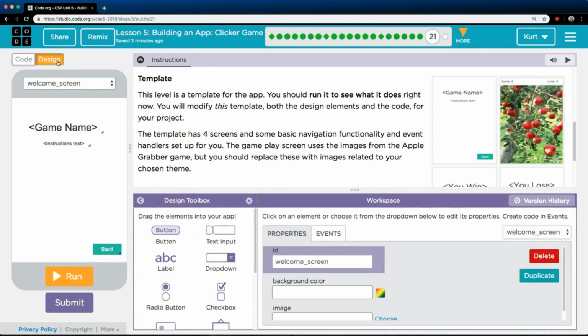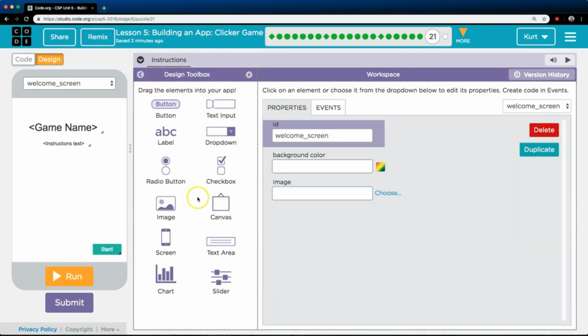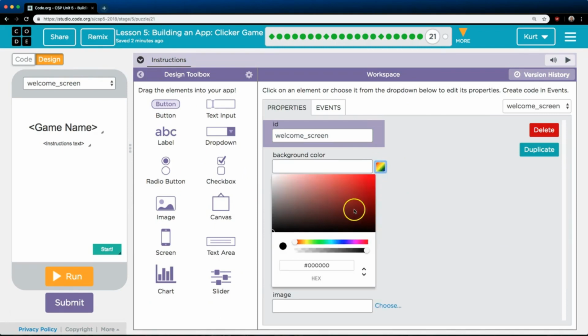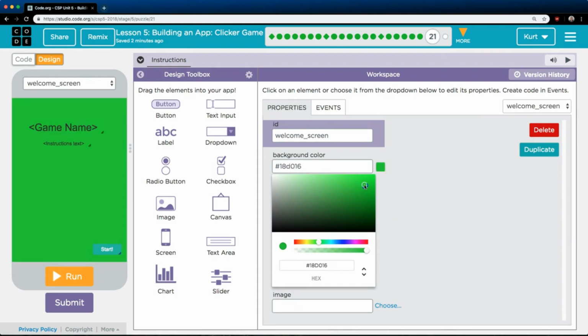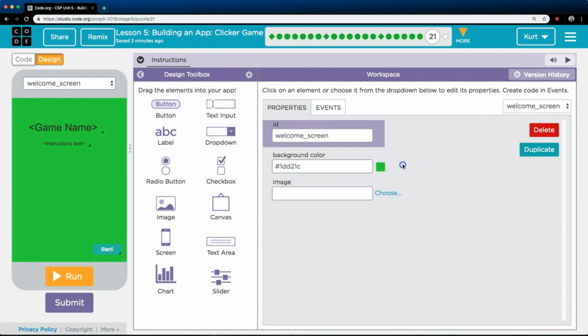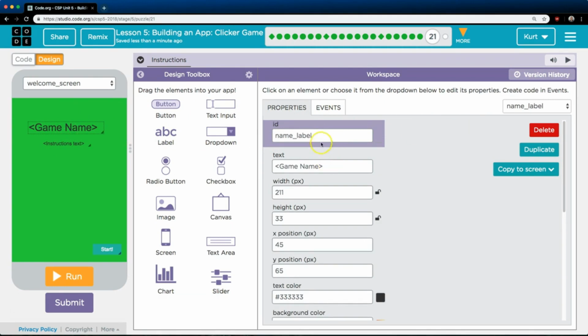For design, let's see, is this the welcome screen? The welcome screen I am going to keep basic. Let's choose a color. I want something like that, but very green. And then, oh, they already have a label for us, so let's go ahead, grab that guy.